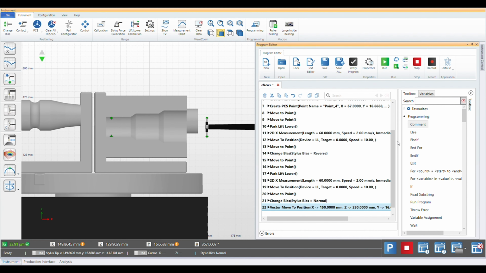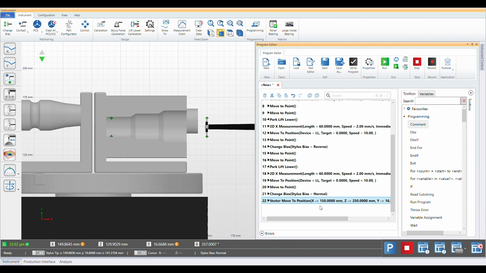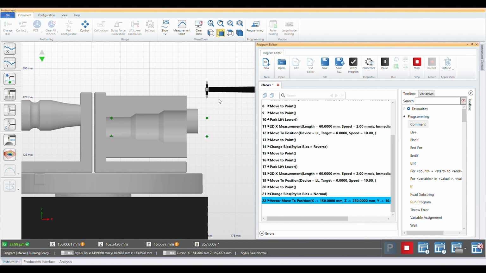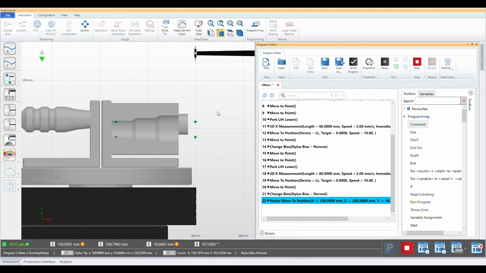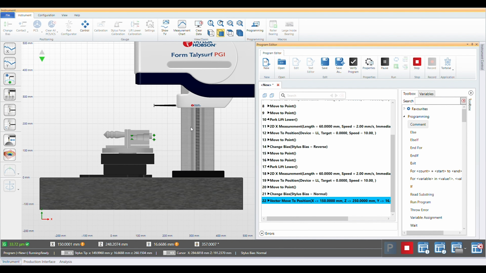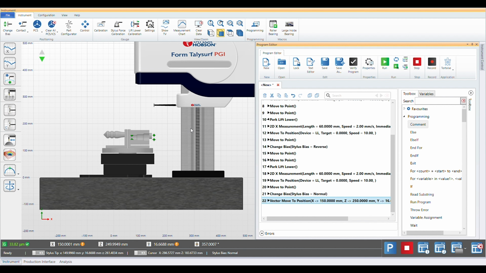Now, another feature that you can use here is we can actually run that step. So if I want to return, right click, run from here, and it's just going to run that step. So if I run from there, it's going to return the instrument to its original position. And if I zoom out, you'll see there we have it. So that's our program complete. There are various other things we can do, but the first thing we have to do is create a document. So that's what we're going to do now. We're going to create a document, and then we're going to apply that document in our program.